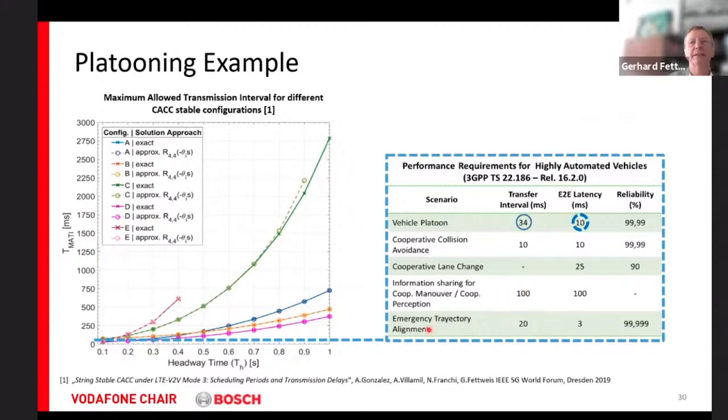And here just some examples. Here we can see that in 3GPP, in the standardization, the end-to-end latency that is required for this platooning application is 10 milliseconds. And this maximum allowed time interval, the MATI, is also 10 milliseconds. However, if we take our approaches and see if we extend this, for example, with 0.4 second headway time, which means the time between the front bumper reaching the position of the rear bumper of the car in front of the following car, which means here, look here, we can go in certain constellation into a couple hundred milliseconds, all the way up to more than 100, maybe even 500, 600 milliseconds. So this is 10x up to nearly 100x, almost two orders of magnitude, more latency that is allowed with this kind of situation.